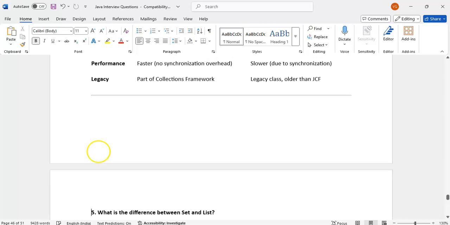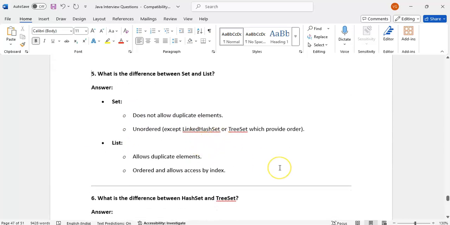One more question we can expect: what is the difference between a set and a list? Set does not allow duplicates, and it is also unordered. Whatever order we insert, it will not print in the same order; it may print in a different order every time. Sometimes the interview question is: I don't want to allow duplicates, but the order should be the same.